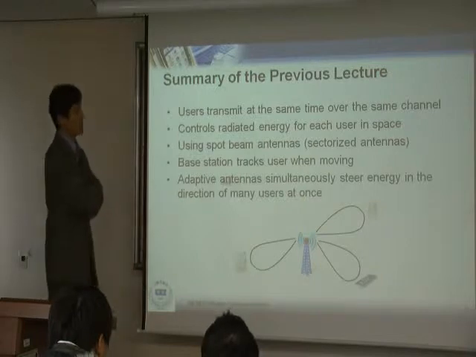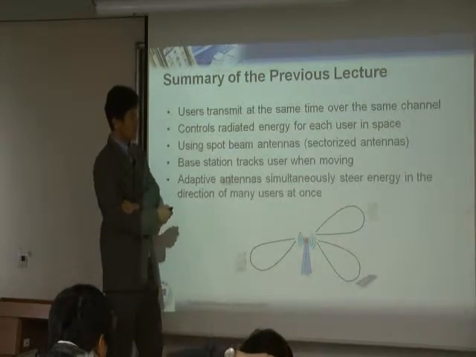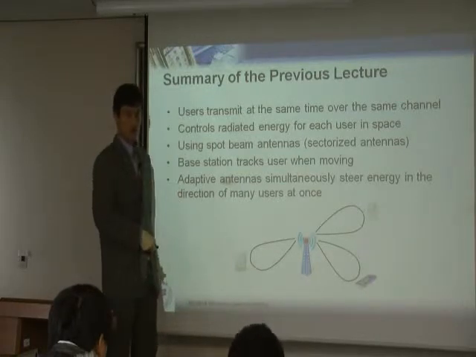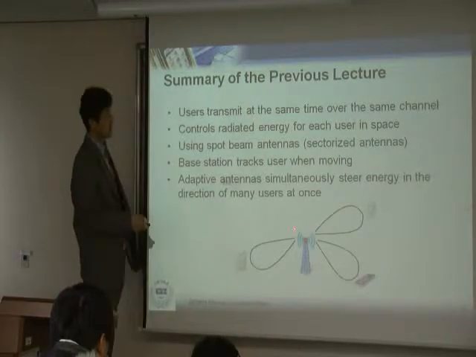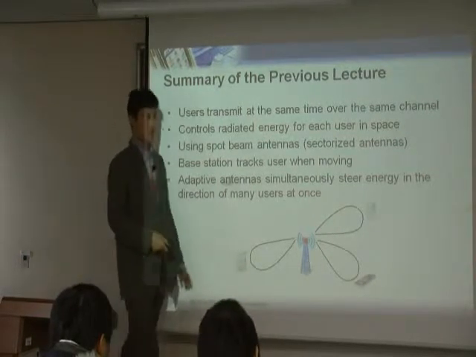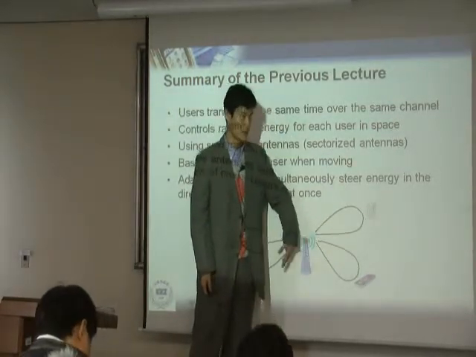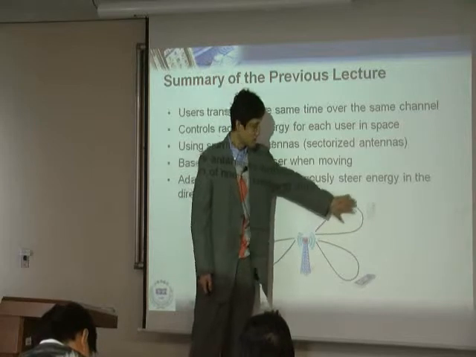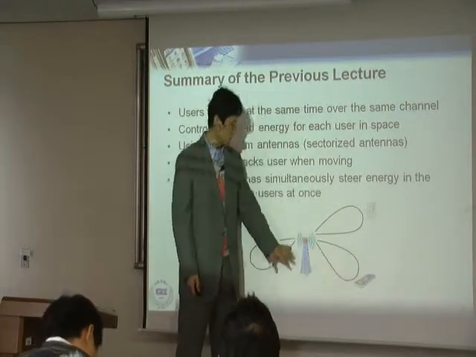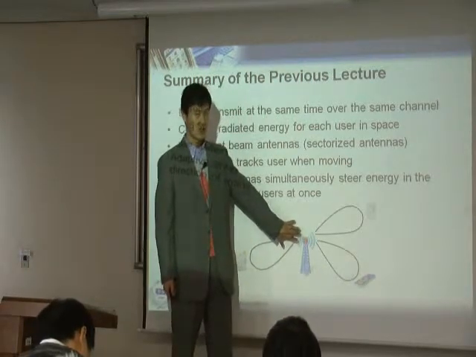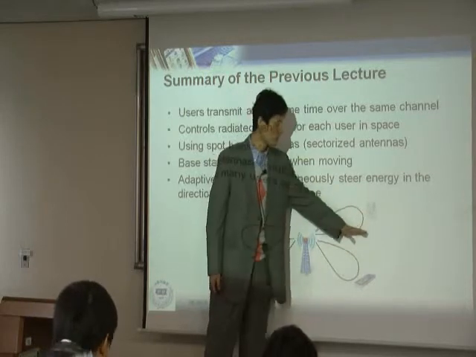We also learned about the SDMA. We didn't talk about the details of this SDMA. We just briefly looked at the concept of SDMA. SDMA is space division multiple access, right? As you see here, each user is now divided by space. That's a pretty interesting concept. This guy is here and another guy is in another area.